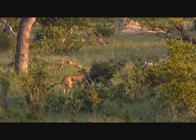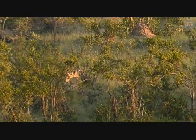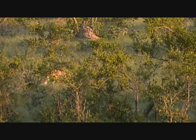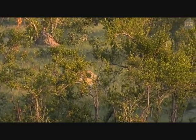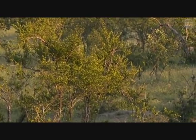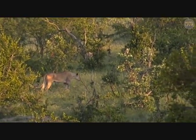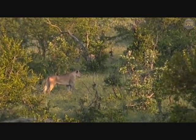I've got at least 3 lionesses in the thickets there. There were some impala just north of them that they're not interested in. The impala was standing looking at them very defiantly, because that's what you do if you're a prey animal. You see the predator and you watch him. You keep your eye on him until they disappear. And look at that. Slow and deliberate. Doesn't seem to be too much intention at the moment.